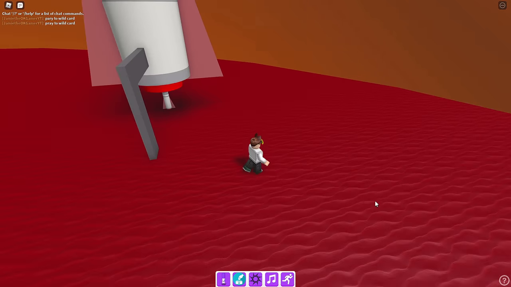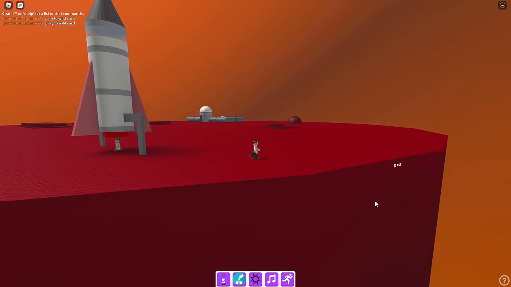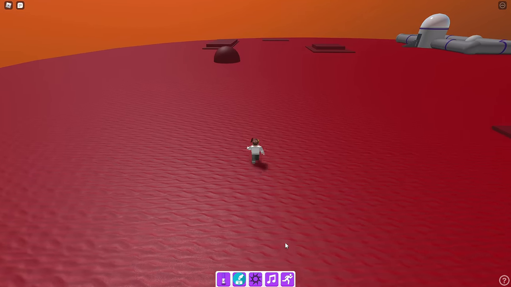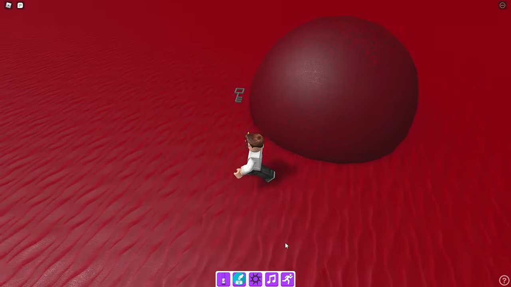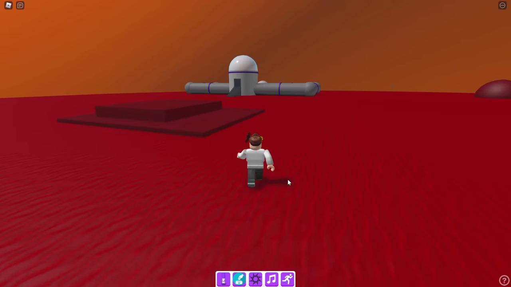Okay, boom. Now, if you head on over here like so, there it is right there. 08. All right, so once we got that, go on over here. We got to grab a key. All right, we just need a key first, and then we should be able to do what we need to do. Here we go. Boom, we got the key. Walk on over.